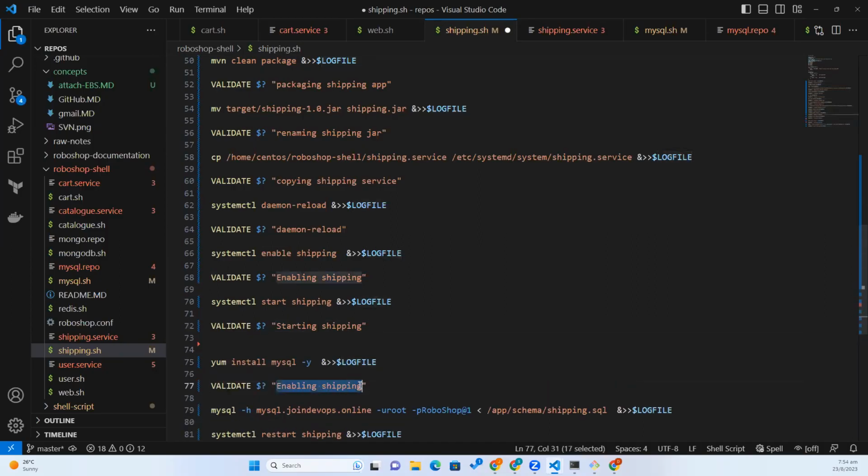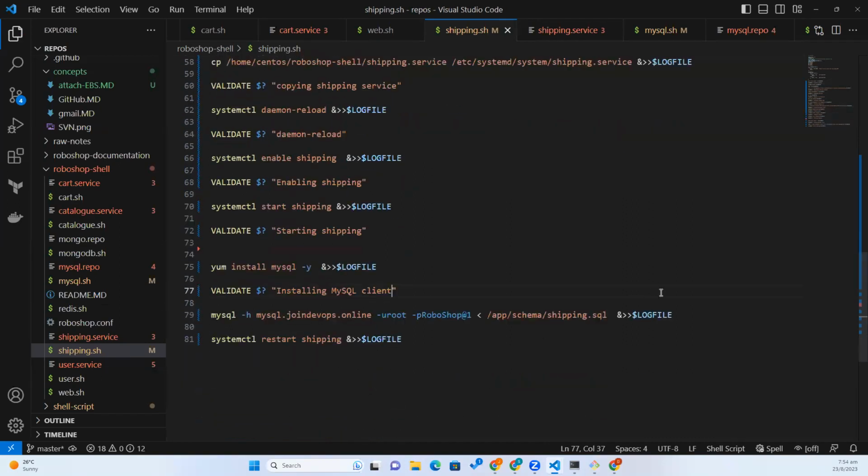Installing MySQL client. And here we loaded countries and cities information. Finally restarting.